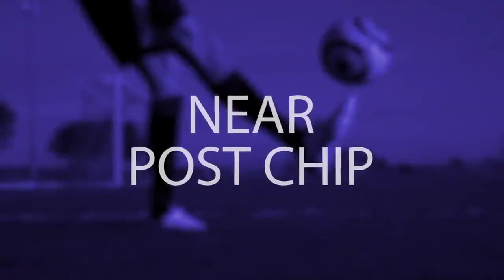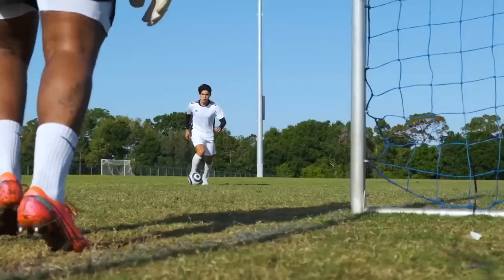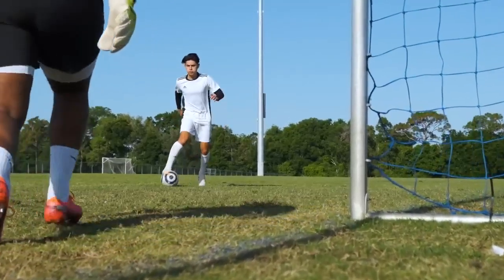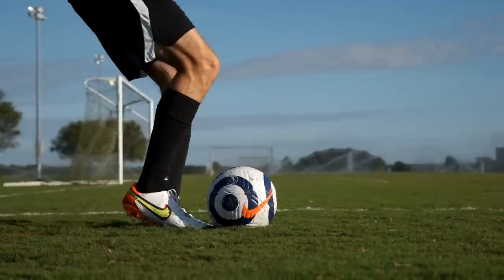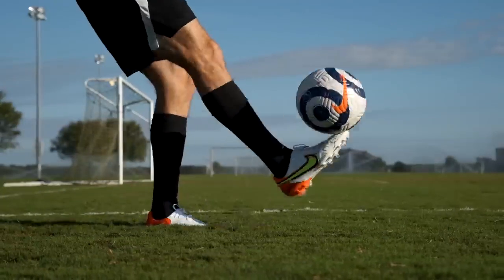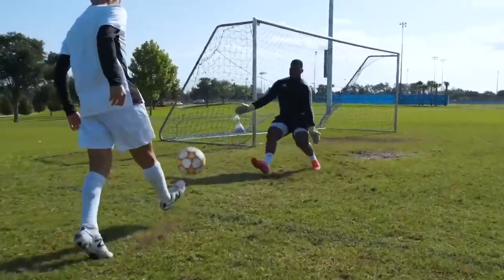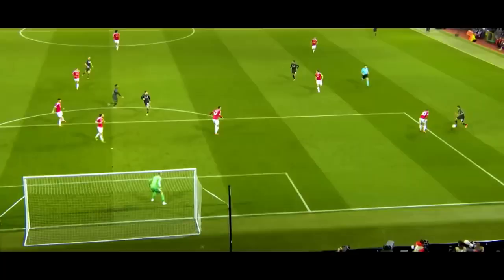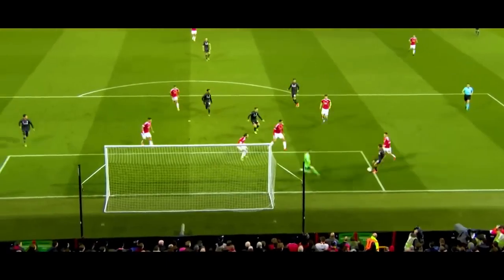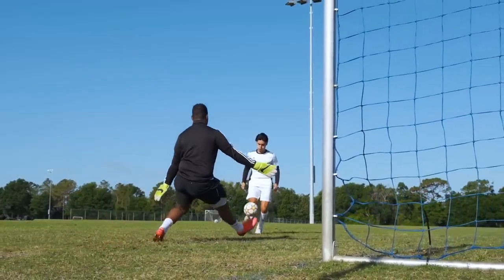The near post chip. When you're approaching the goal from a tight angle and you notice the goalkeeper is leaving a little bit of a gap at the near post, use the lob technique where you stick your toe underneath the ball and flick your toes upward, and chip the ball over the side of the goalkeeper to the near post, lifting the ball over the goalkeeper's outstretched arms and legs.